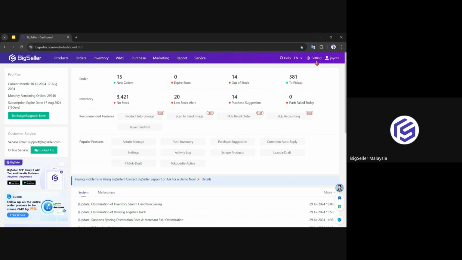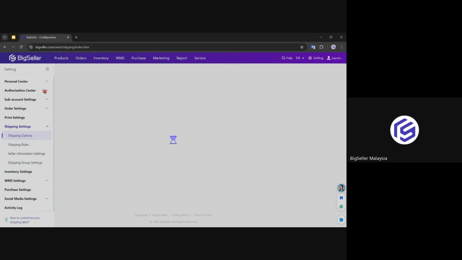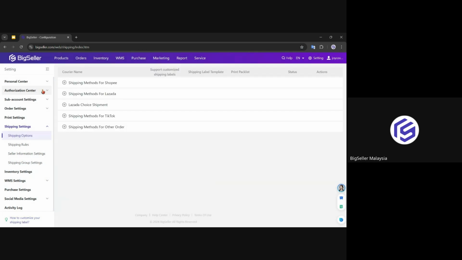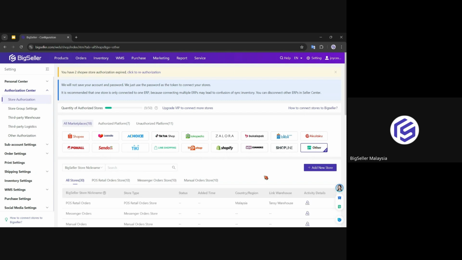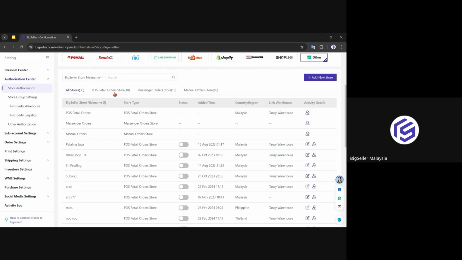So you can create the store in the settings, then go to authorization center, store authorization. In here, you click on other. You will be able to see post retail order store, messenger order store, and manual order store. You can create up to 10 for each one, to differentiate.